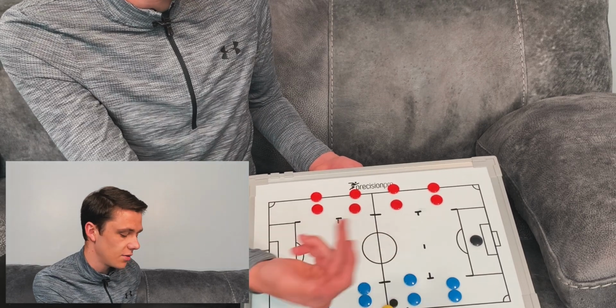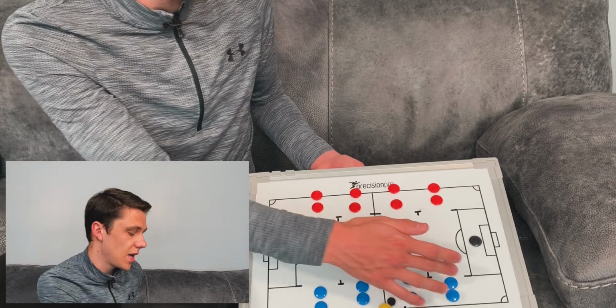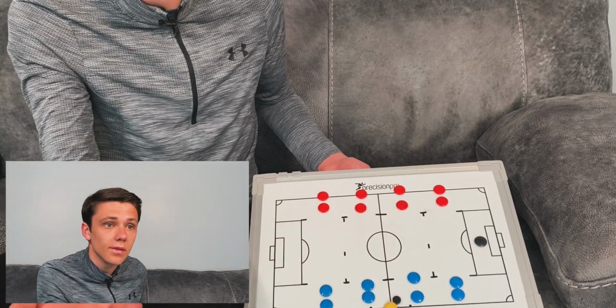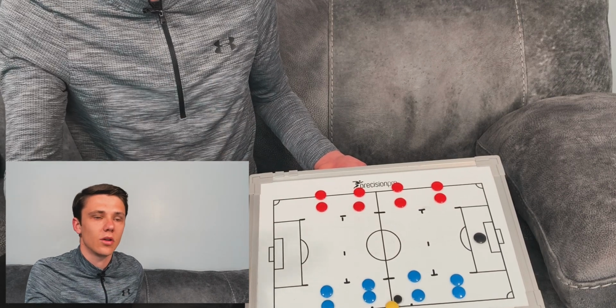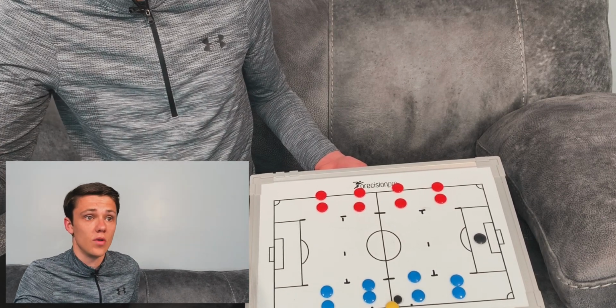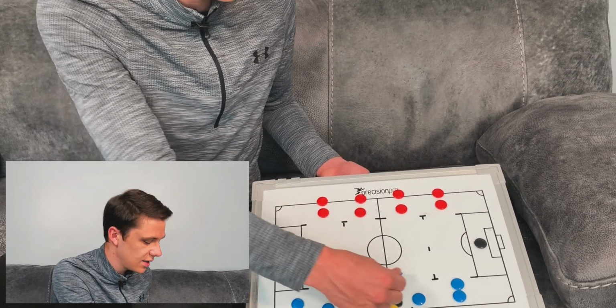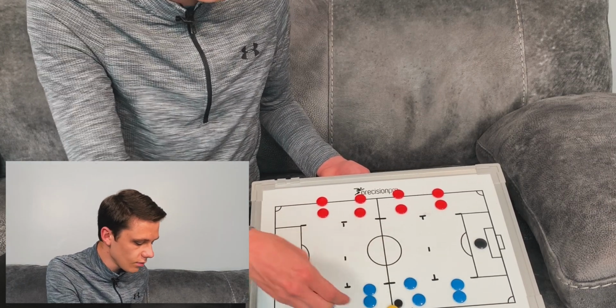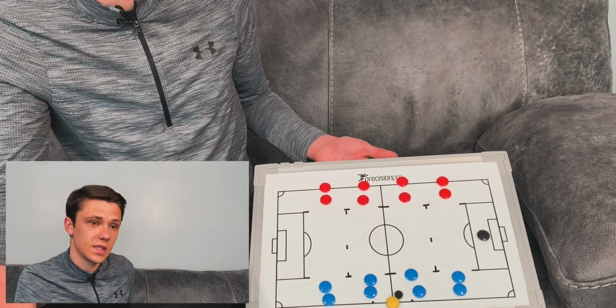So this player might be right-footed, left-footed. This player might be the paciest player in the team. This player might be the slowest player in the team, but is the most skillful. Okay, so they're not coming up against the same player every time. So it's not too easy for them then because they get to know where the attacker's going to move each time. So the player will move to the right, move to the right, move to the right each time. So then the attackers and the defenders are coming up against different people as well, which is testing for them.